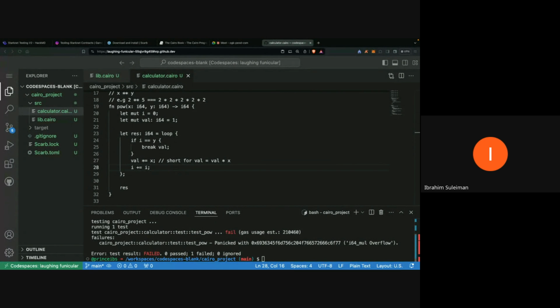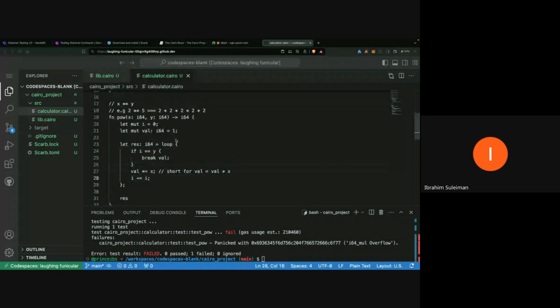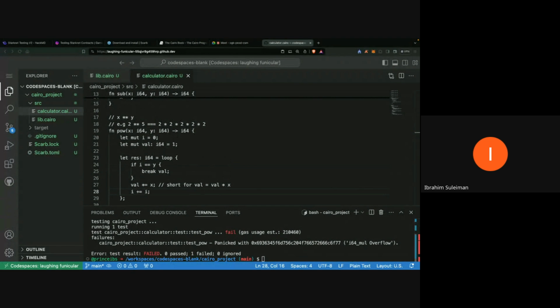For the sake of simplicity, we are basically using I64.